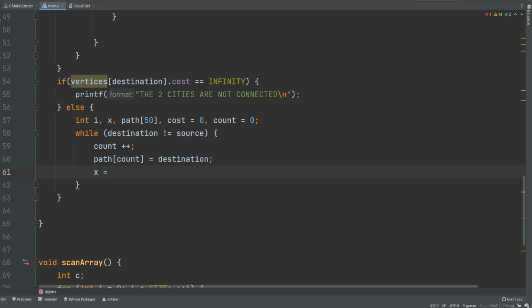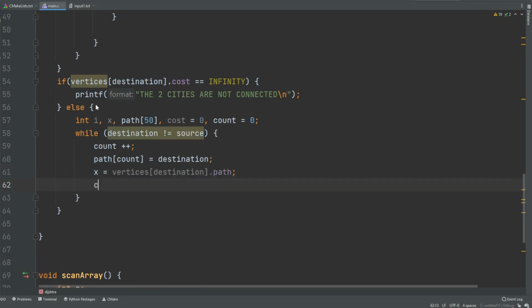So I'm gonna put x equal to the path of the current vertex. So if you want to go from 0 to 6, I'm gonna go to 6 first. I'm gonna add the 6 to the string, and then I want to add the path.